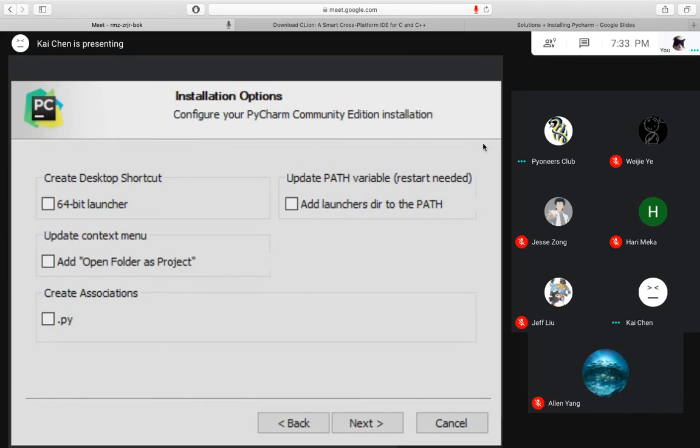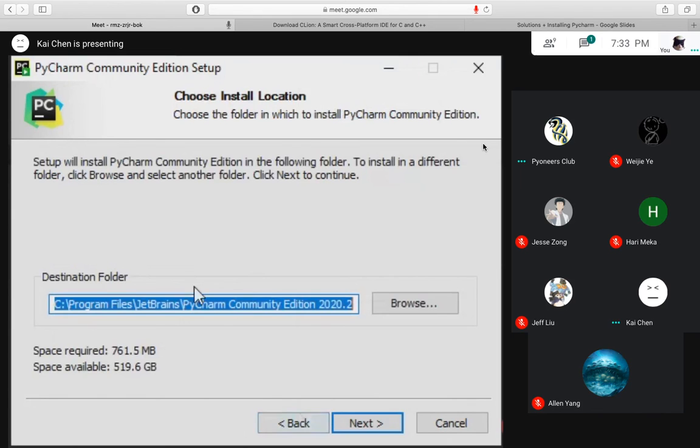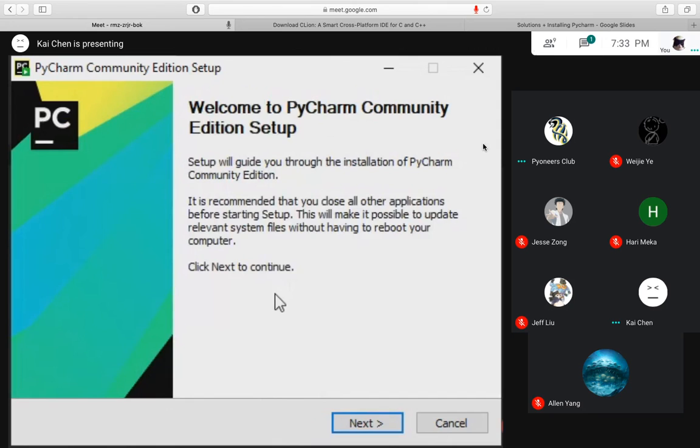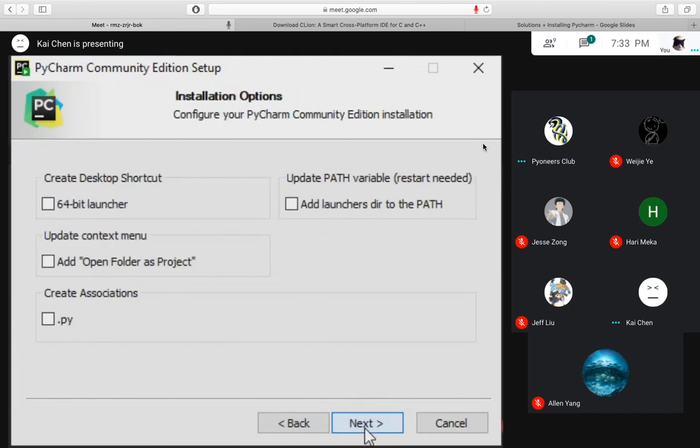Okay, yeah. Wait, so go back. Okay, yeah. Just keep pressing next. No, just keep pressing next. Yeah, you're good. So in this case, you can create a desktop shortcut. That's good.